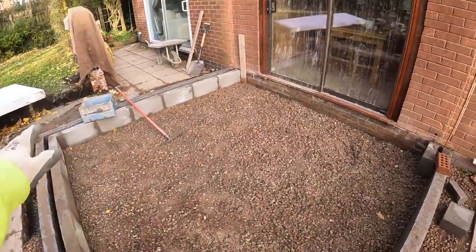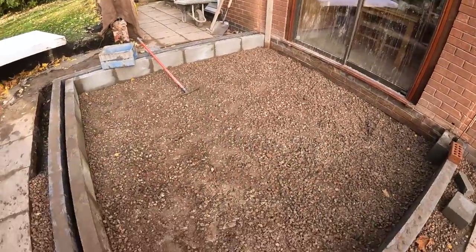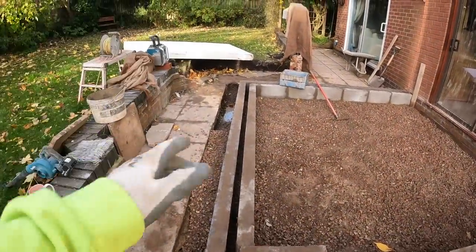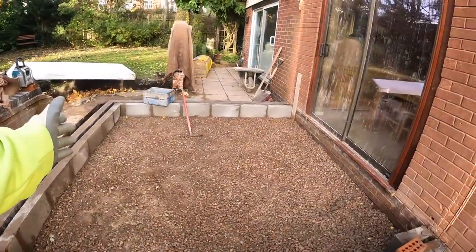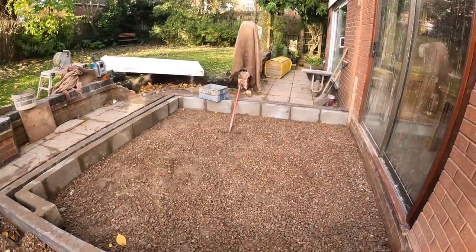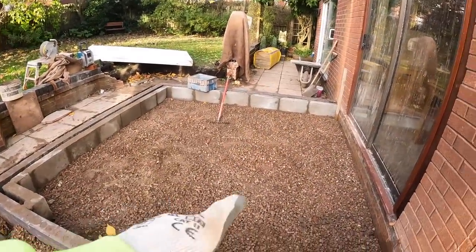Alex has just raked all the stone as level as we can get it for now. We're about to put the tamp together on the brickwork so it's nice and flat, and then we can pull the tamp across and Alex can measure down the stone to make sure we're right with the stone. And while he's doing all that, I'm going to nip off and get some grit sand for blinding.